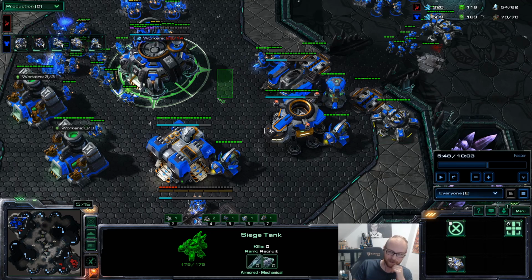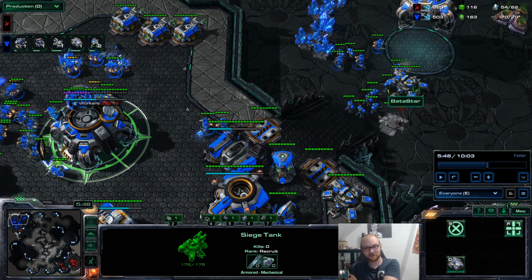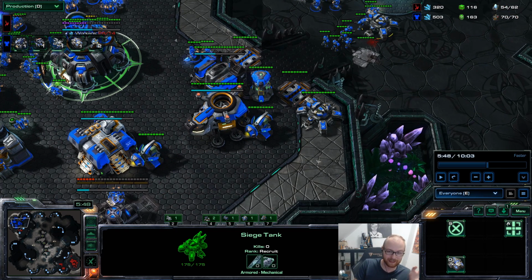This tank is always behind the production. This tank is also way too far forward. You need to have the tanks covered. I literally have a video on a Blink Colossus build as well. Check it out if you have to. But tanks are the most important part in it.